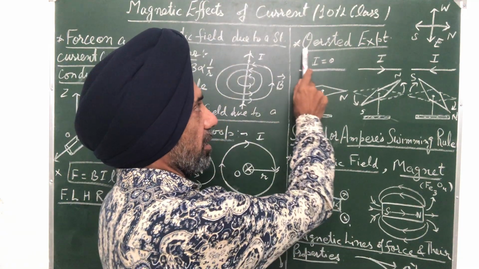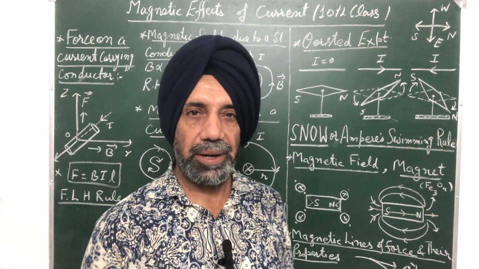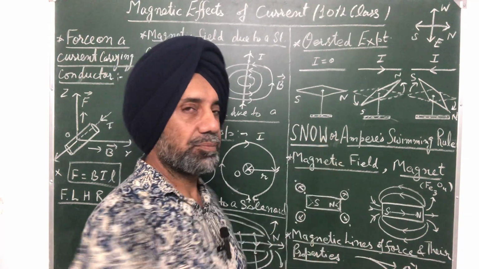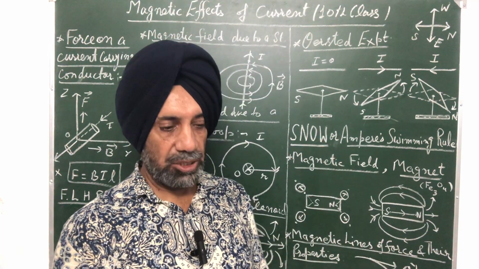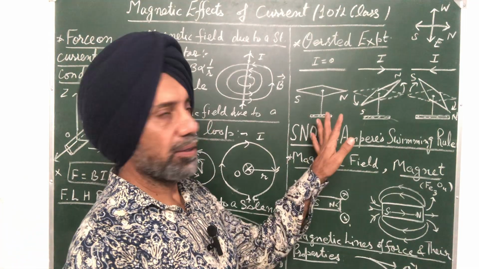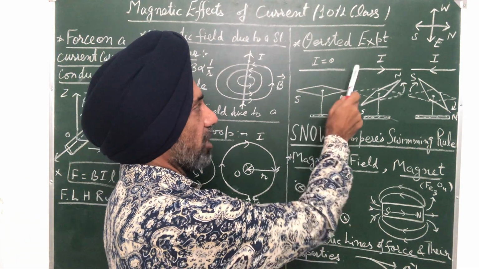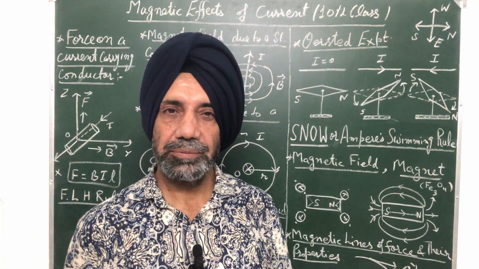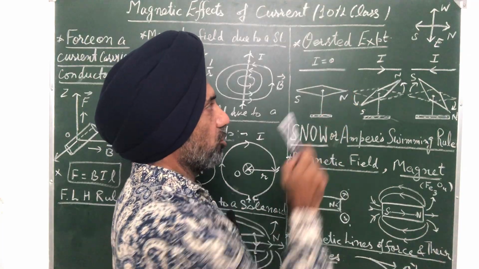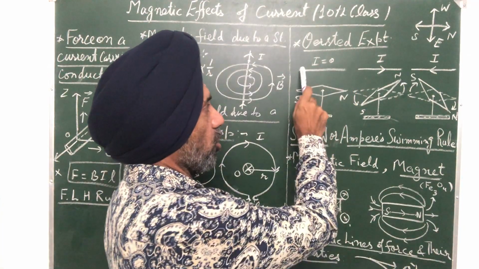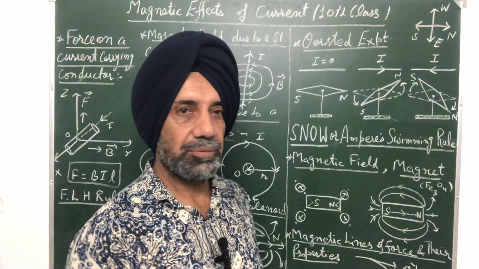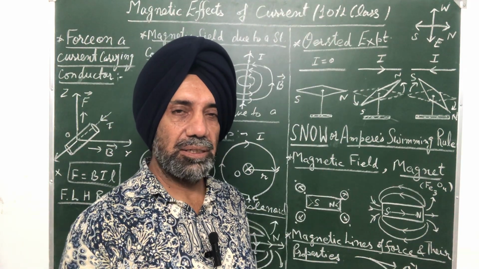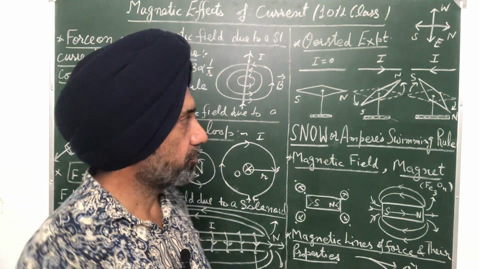So we consider an experiment known as Oersted Experiment. It consists of a magnetic needle with stand and lying in its geographical north-south direction when it is free, and a straight wire lying above the needle. Now, experiments show that when there is no current through the wire, there is no deflection of the needle. Means deflection of the needle is zero.